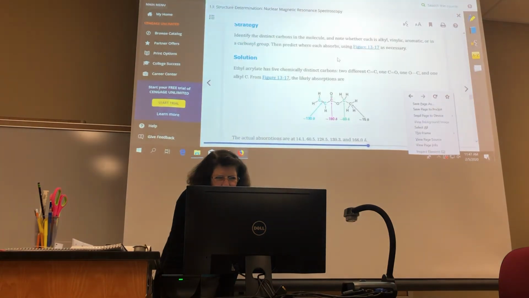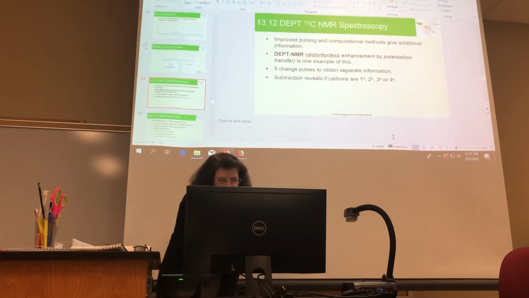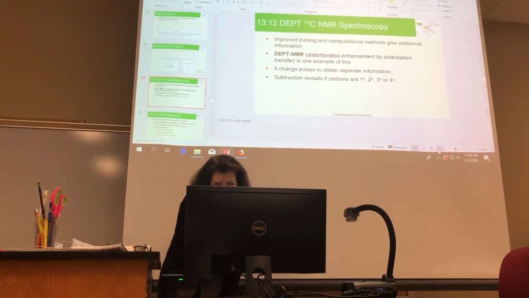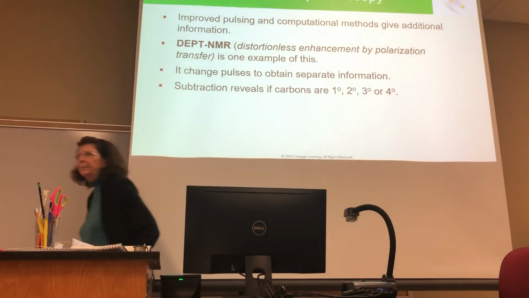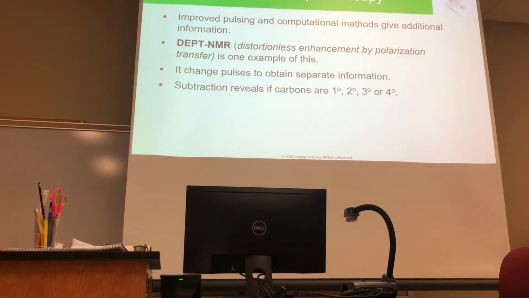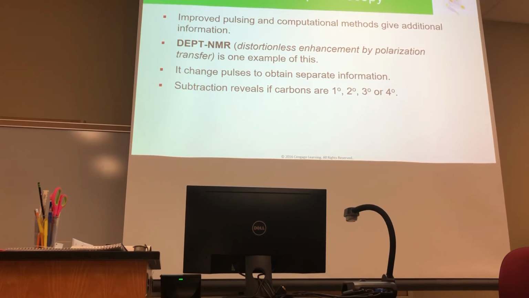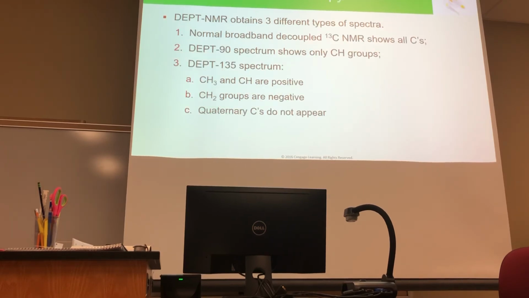Sorry I didn't let you have a little more time working on that one. The last major thing we're going to learn is called DEPT. DEPT is very, very good at helping us determine structure. It stands for distortionless enhancement by polarization transfer. No, you don't have to memorize that. It changes pulse sequences, and by doing that it separates the different carbons out. We can use simple subtraction to determine if carbons are primary, secondary, tertiary, or quaternary.